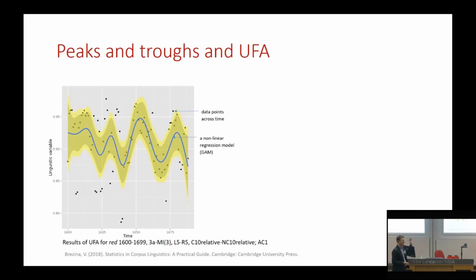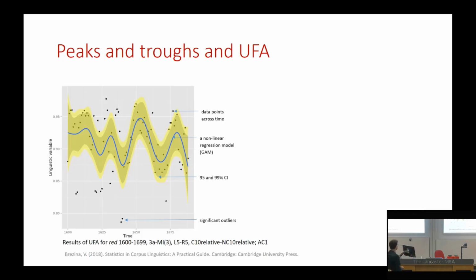The computer knows what the equation is. And we have 95 and 99% confidence intervals. The darker area around the curve is the 95% confidence interval. And if we want to be even more precise, we have the 99% confidence interval. Again, we talk about confidence intervals. We can build them around single points, but we can also build them as these shaded areas around a curve or a line. And we also have significant outliers, because these points are outside of the confidence interval, so they stand out. In statistical terminology, we talk about significant outliers that are outside of the bounds of the 99% or 95% confidence interval.